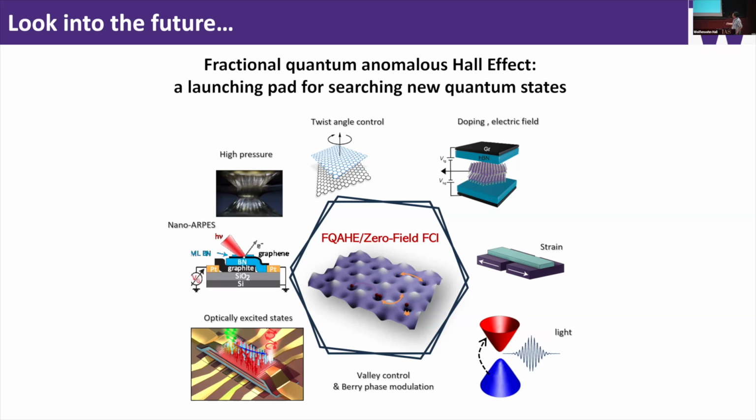Last but not least, I think there is also an opportunity to do photoemission spectroscopy, because we know that photoemission electrons don't like a magnetic field, and there are also limitations on temperature. So in the past, it was challenging to do photoemission spectroscopy of these fractional excitations. But I think twisted MoTe2 might just provide the opportunity to do that.